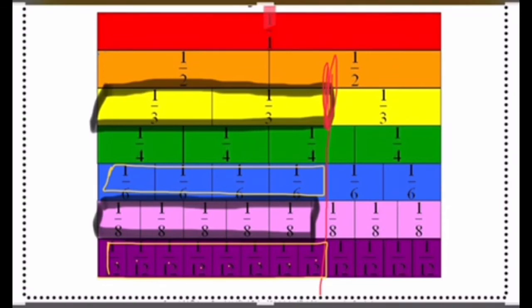So I really suggest either making your own set of fraction strips just like this, or you can even just go online, print one out, and use the fraction strips to help you find equivalent fractions over the next couple of days and to figure out which fraction is bigger or smaller using these fraction strips. They will really pay off. So I'll leave a link to the video each day, but I really suggest getting your own copy on paper that you can use each day.